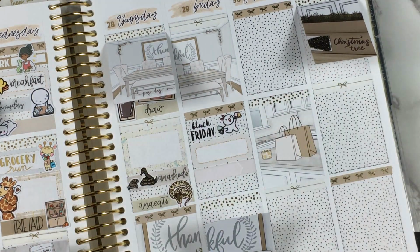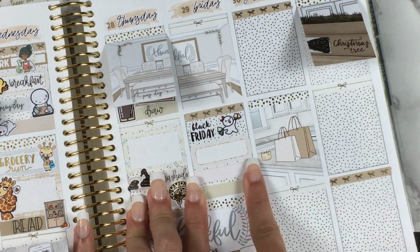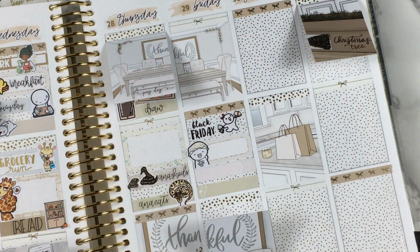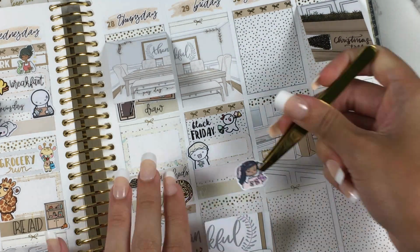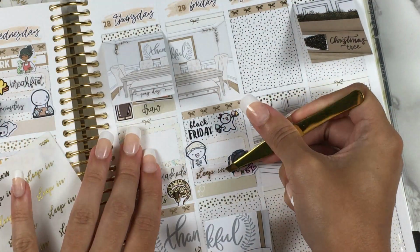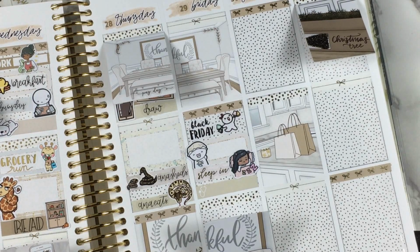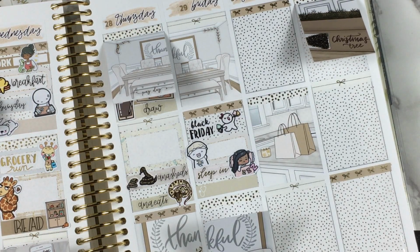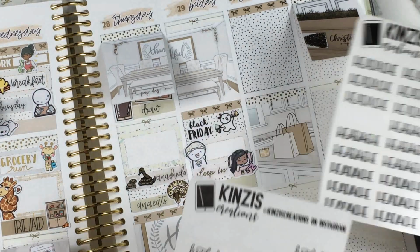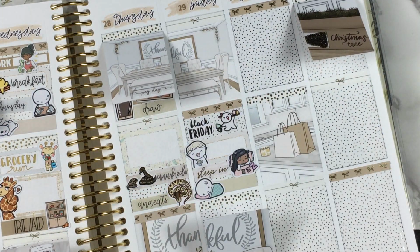But then my dear snake Anastasia, she's my pet ball python, she shed that day, and she ate. So the shedding sticker is from my own shop, which desperately needs a revamp, and then the eating sticker is from Happy Daya, or that's not really just eating, it's just her. But yeah, that's a snake sticker that I requested from Happy Daya. I also put a sticker from the Coffee Monsters Co. that says give thanks in the bottom washi, which you might see later.